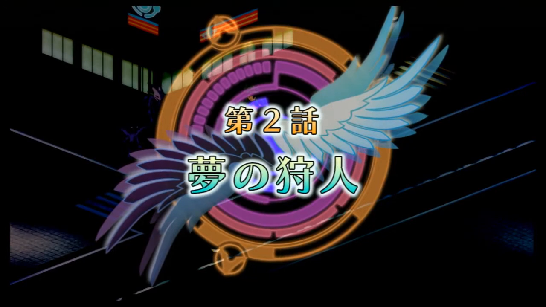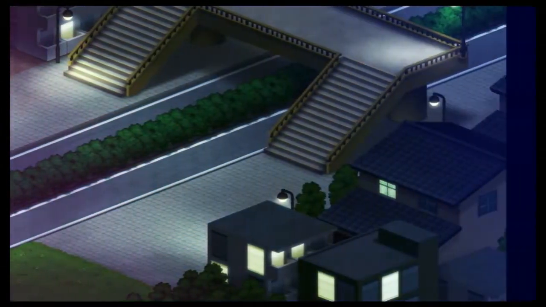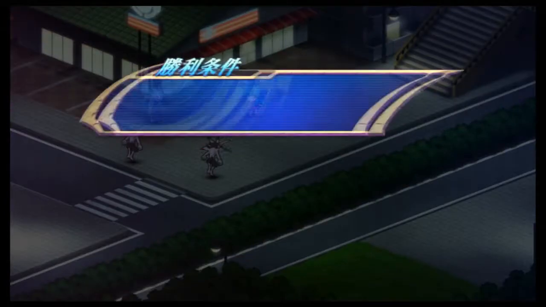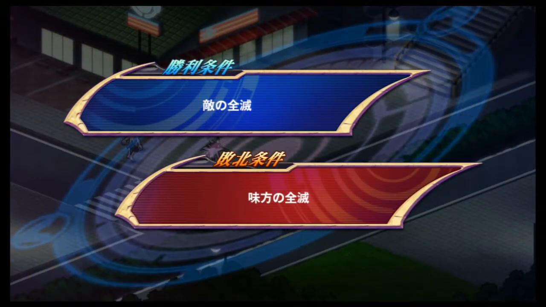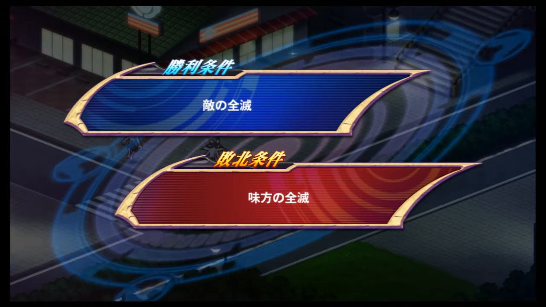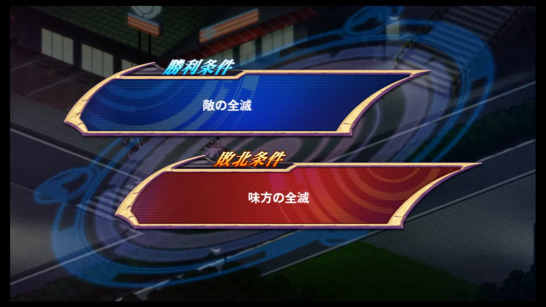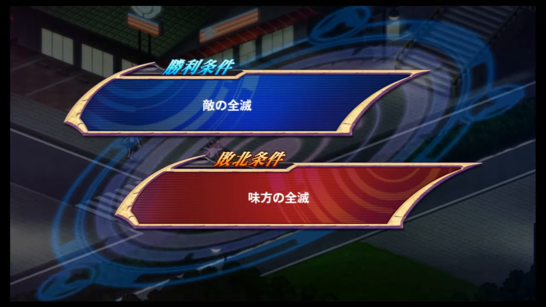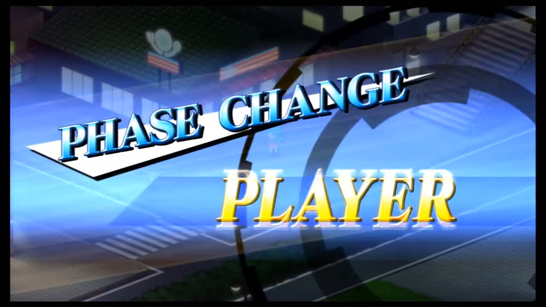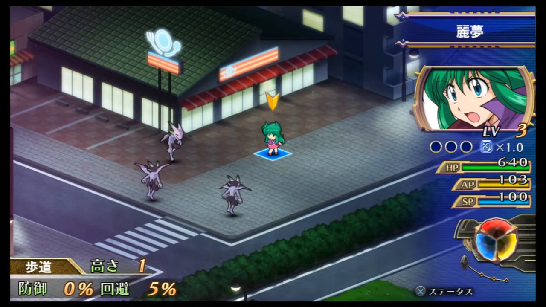Alright, mission number 2, The Dream Hunter. Fast forward through the little pan around the stage. I guess I didn't mention these last time, but you got mission objectives. There are no SR points or any secret thingies to do. You just clear the mission. We beat the mission by killing everything. We lose the mission by everybody dying. Pretty simple. Self-explanatory for this one.